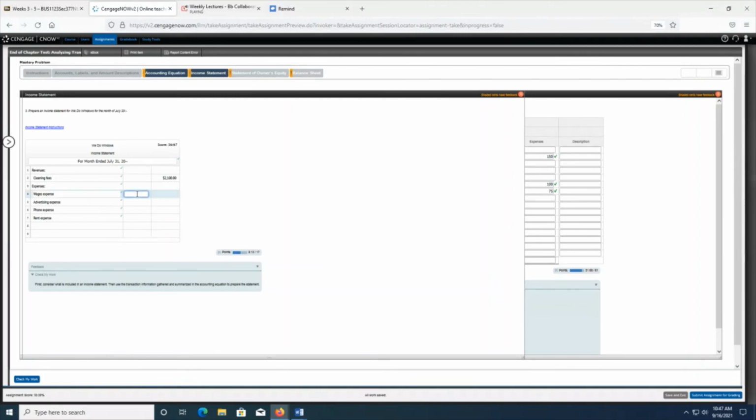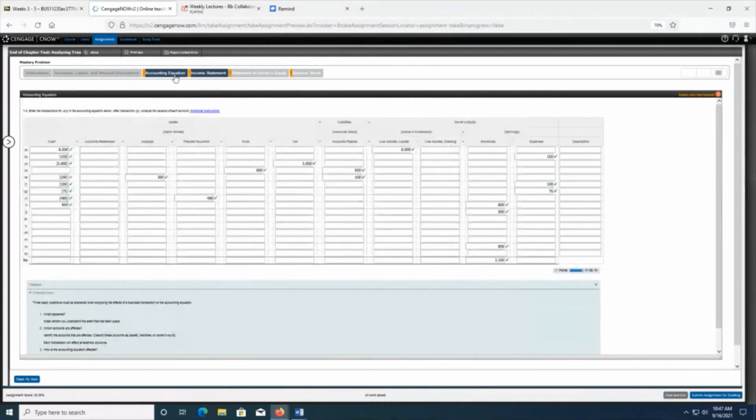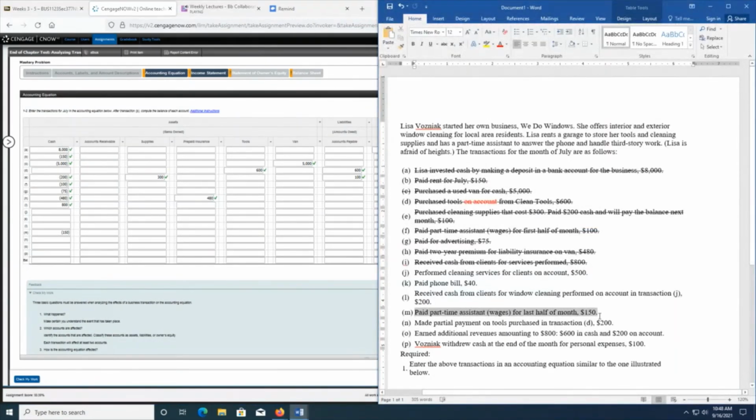Now, down here on my wages expense, I'm just going to go through this sort of fast. Okay, so I paid wages up here. Do I pay wages again? Yes. So M, I pay wages for 150. So I'm going to put that on M, I paid wages. I know that's not minus 150 in my cash because it says I paid those wages. My wage expense is 150. And you can cross out M because we paid cash for wage expense.